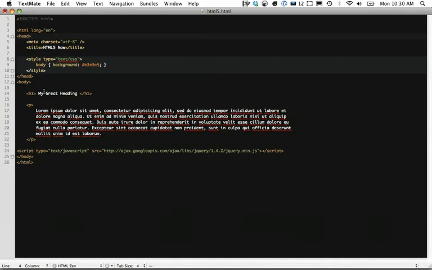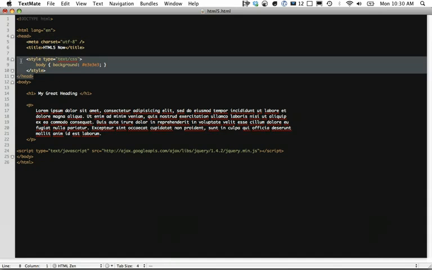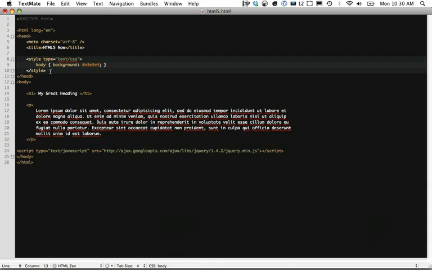The next step is here. Obviously, you would probably want to reference an external style sheet, but if you're doing it inline for some reason, or embedding it, you see style type equals text/CSS. With HTML5, we can get rid of the type. It's implied that it's CSS, so we just get rid of that entirely. Cleaner code.